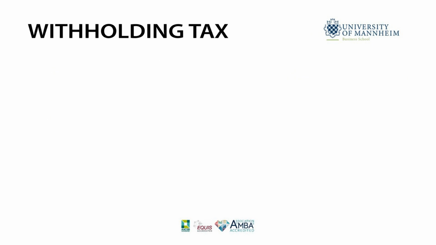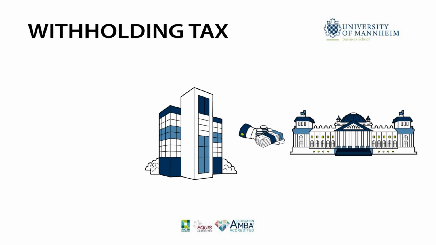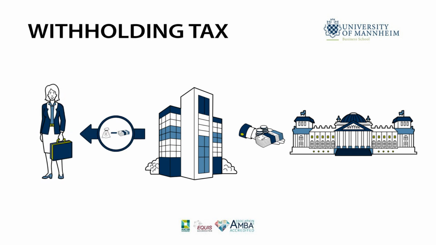This is why some taxes are directly withheld at source at the time of payment. This collection method is applied to labor income and certain types of capital income. A third party, an intermediary, such as an employer or a bank, deducts the tax amount from the gross payment and submits it to the tax authority on behalf of the taxpayer. The taxpayer then receives the net amount of income reduced by the tax withheld at source.